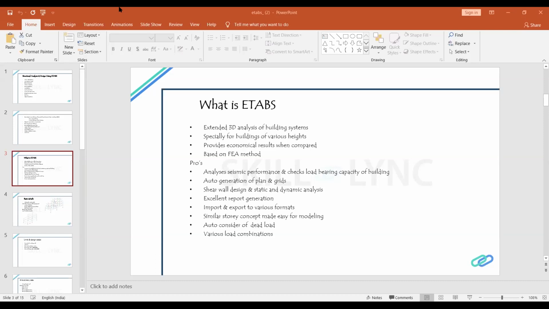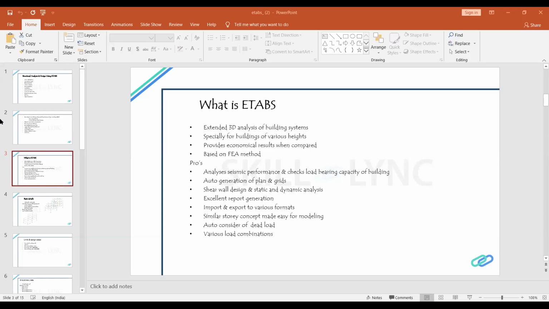This is an advanced parameter in ETABS 2016 software, and in the previous versions also, this option is available. The opposite of that is the similar story and one story concept. This software also considers the dead load of the structure in the program itself. We don't need to assign the dead loads each and every time to every member. Once the structure is designed, and the sections, the materials, and other parameters are considered, it will automatically consider the dead load for that member and go for the analysis.